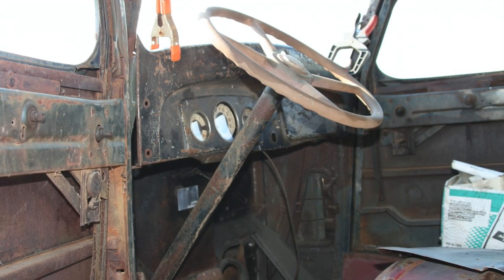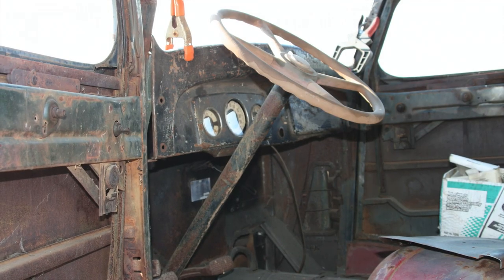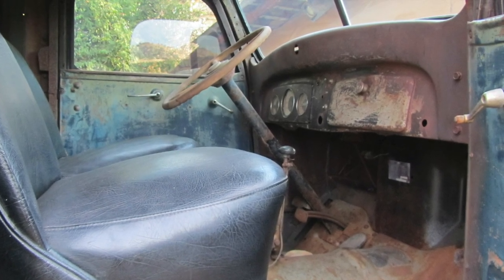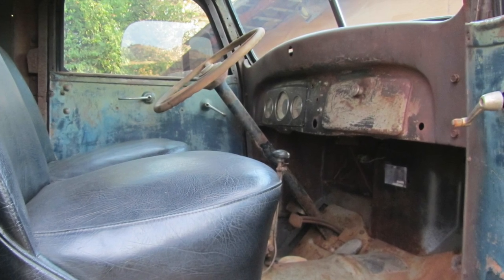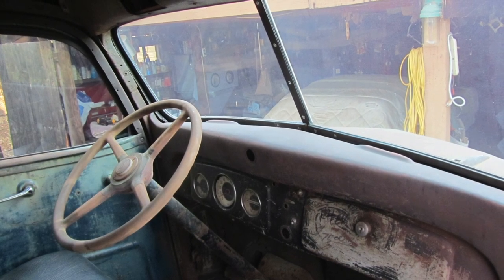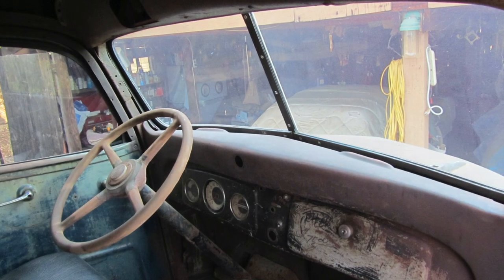We also replaced the dash with a 1936 Chevy dash. A lot of the panels used older dashes in them, and so we went with that for this truck — it just had a meaner look. I had to add an inch on each side and also put a V in the top of it to fit a V-ed windshield. But it was a nice touch.